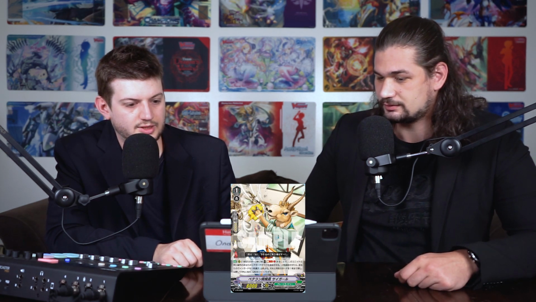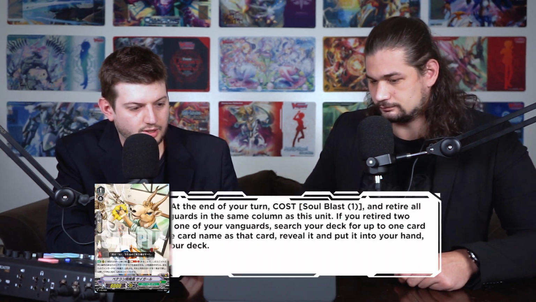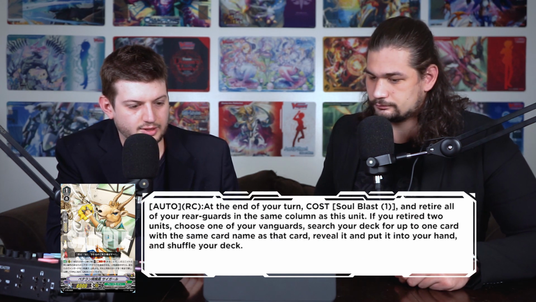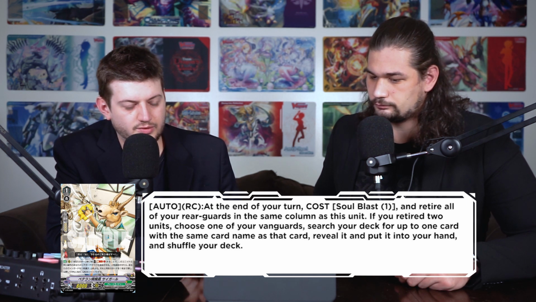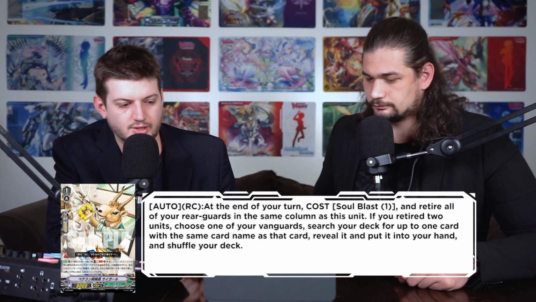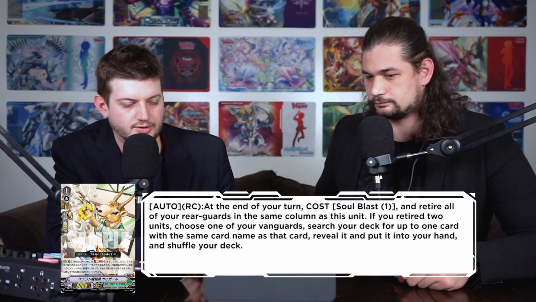This one, though, in V Premium and even in Premium maybe, but mostly in V Premium Big Belly, this is amazing. Oh, yes. This is a Veteran Janitor Stick Up. Auto rear guard. At the end of your turn, cost Soul Blast 1 and retire all of your rear guards in the same column as this unit. If you retire 2 units, choose one of your Vanguards, search your deck for up to 1 card with the same card name as that unit, reveal it, and put it in your hand. Big Belly. I'm going to sack 2 plus 2 and get it to grade 3 and plus another.